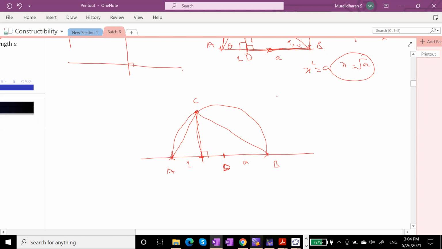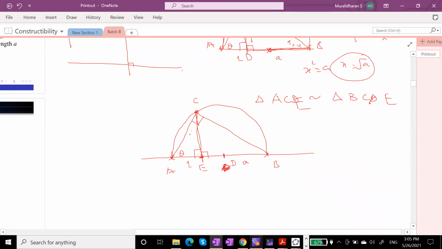Now we claim that the triangle ACE is similar to triangle BCE. D was the center anyway. How is that possible? So this is 90 degrees. We know that I have drawn a semicircle. So angle in a semicircle is 90 degrees. Correct? Angle in a semicircle is 90 degrees. Suppose if this angle measure is theta, I don't care what that measure is.